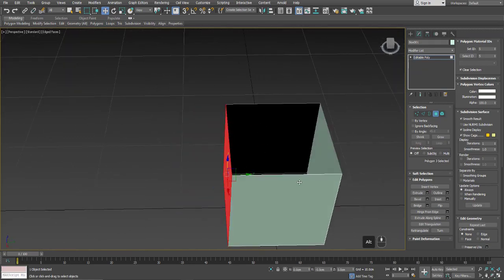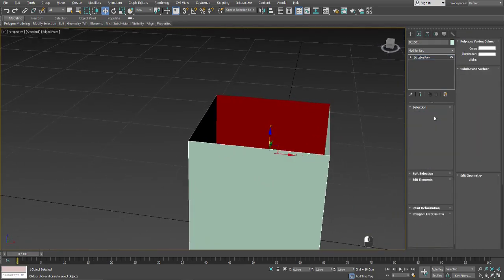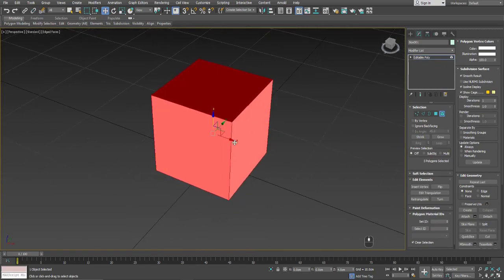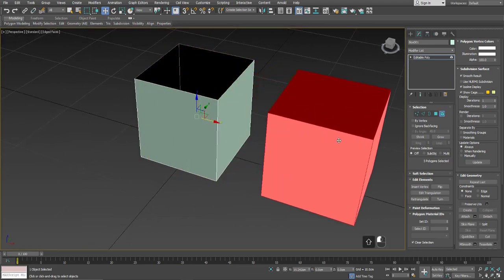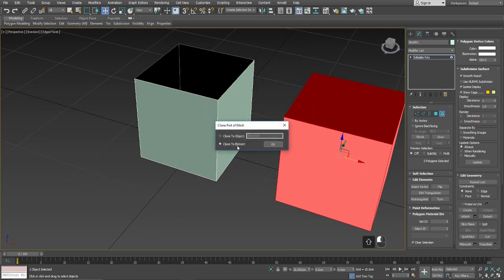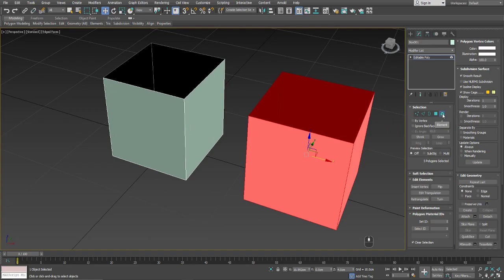Polygon selects the polygon faces, and the last option, the element selection, selects elements from within the editable poly modifier. For example, if we drag out the object, we can see it moves as one, but selecting using element selection will only select one mesh.